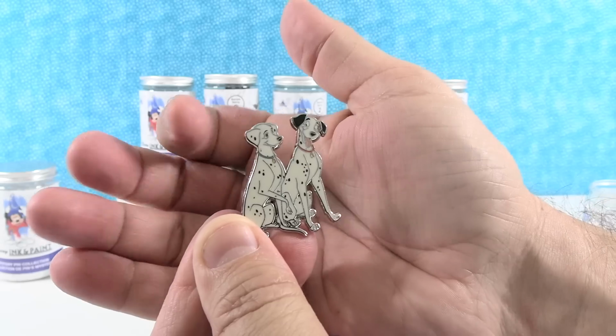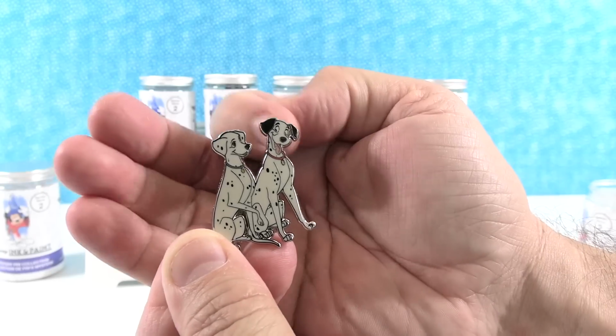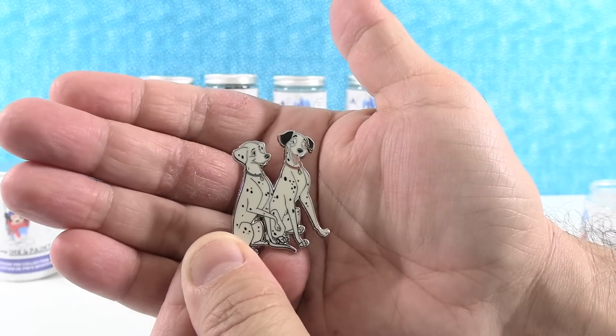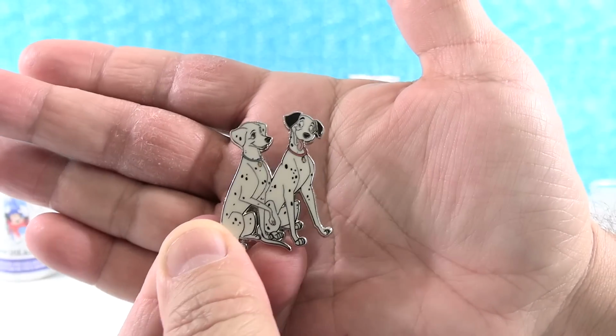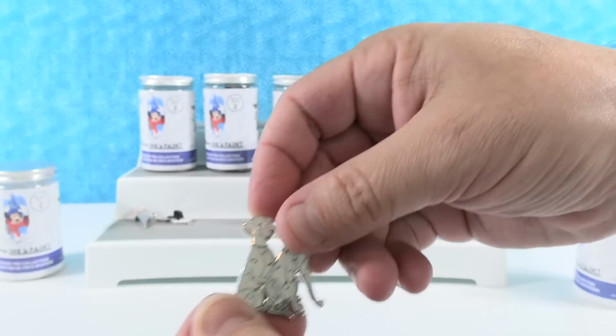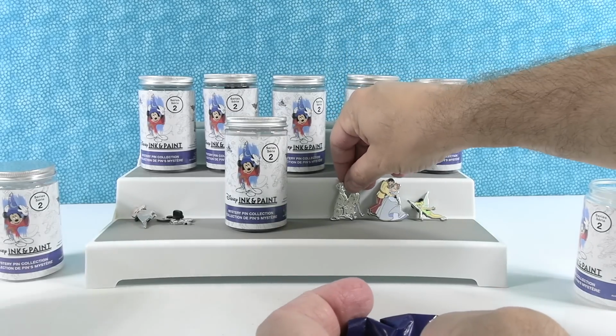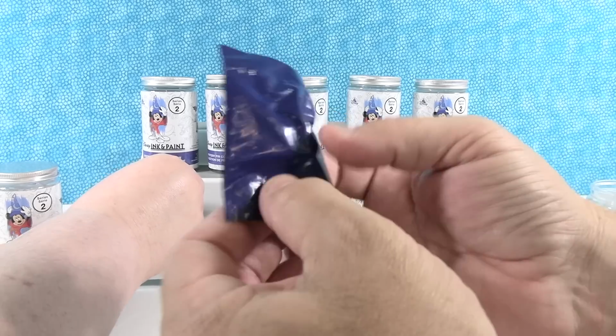Cute. Perdita is kind of pretty. Pongo is kind of fun and playful looking. Like his black ears. Yeah, he's cute. Yep. It's like, that's how I got Perdita. She was like, check you out with those black ears. Well, yeah, I don't remember seeing a whole lot of Dalmatians that have solid black ears. Yeah. That would be very different.